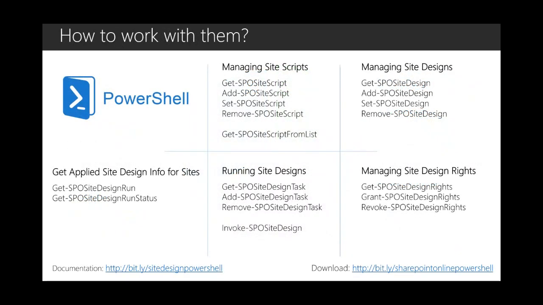So how do you work with them? You are stuck with PowerShell. The only way to manipulate these is through PowerShell, to create them, to edit them. There is no UI for this on the front end. There's a lot of different actions for them. The most important ones to know is they're still called site scripts and site design. So whatever your verb is, get, add, remove, SPO site script or SPO site design. Those are going to be your main ones that you need to use.